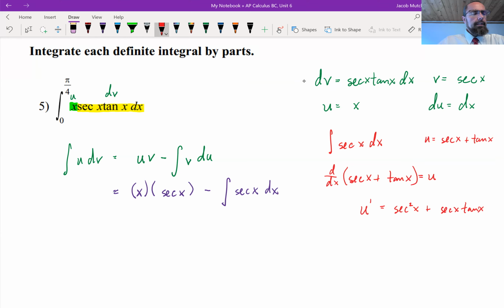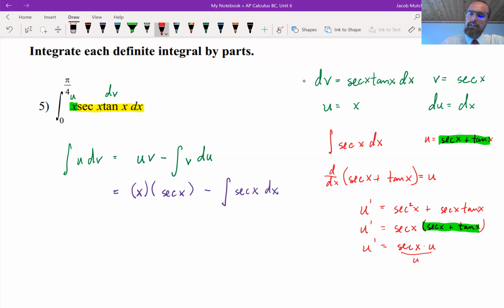Now, what I can do is factor this right side. I see that I've got secant of x as a factor of both. So that's secant of x times secant of x plus tangent of x. Well, at that point, what I've got here is essentially, again, u. So I'm going to make a substitution back in, keep u prime in view. So u prime equals secant of x times u.